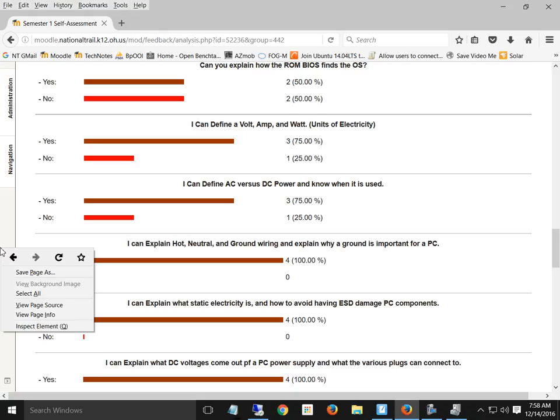Okay. So AC cycles at 60 hertz, or 60 cycles per second, and it's the most efficient way of transferring electrical power over long distances, which is why all of our electrical outlets are AC. Now, we have 110 or 115, I don't know, 110 along our wall circuit. I always say 115 because that's what's on the back of the power supply. But so we've got 110 on our wall circuit.